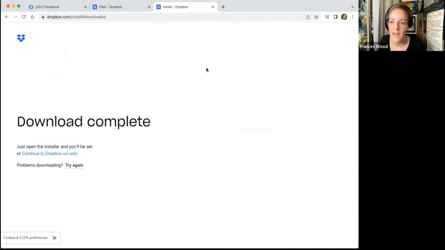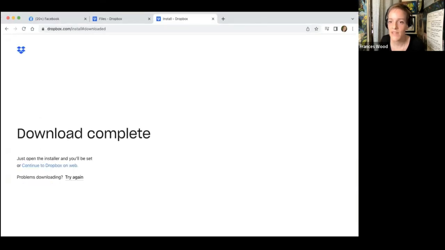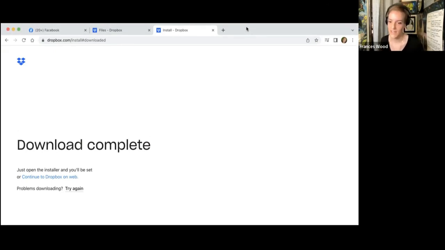And what you'll get, on a Mac at least, and I think there's a similar thing that happens on a PC, is up on the top bar of your screen, you'll see that little Dropbox app. And what that means is you can just click on that Dropbox app and access those files at any time, as opposed to having to go to the internet every single time to get it. The other place you can find it is wherever apps or programs are saved on your computer, you'll see that little Dropbox icon. And if you open that up, you'll be able to access your files directly if you're connected to the internet. Again, remember, this is cloud storage, so you have to be connected to the internet to access it.